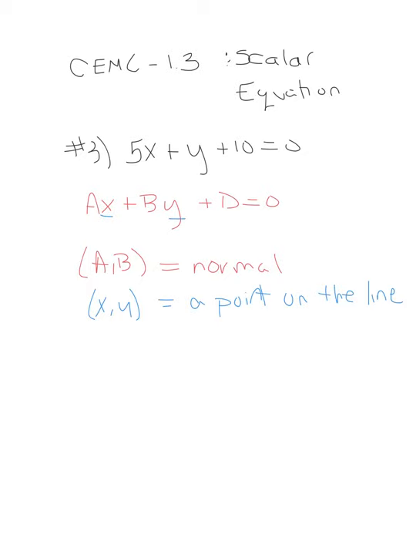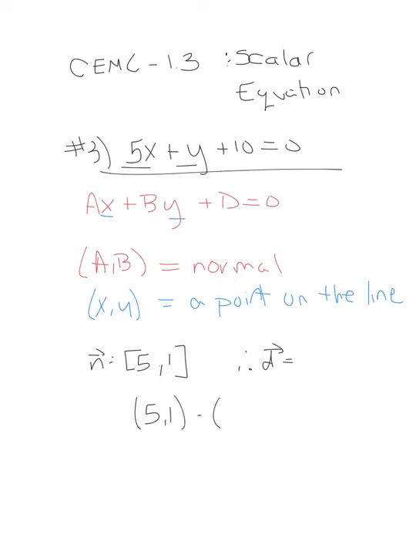From this particular question, I know that I have my normal as 5, 1. My coefficient in front of the x is 5, and the coefficient in front of the y is 1. Now this can help me find my direction vector. My direction vector could be multiple vectors. I just need a vector that is perpendicular to this normal, because remember, the normal is that vector that's perpendicular. So I need some vector, I'll just use x0 and y0, whose dot product with my normal needs to be 0. I can come up with any vector whose dot product is equal to 0, and I'm just going to choose an easy one.